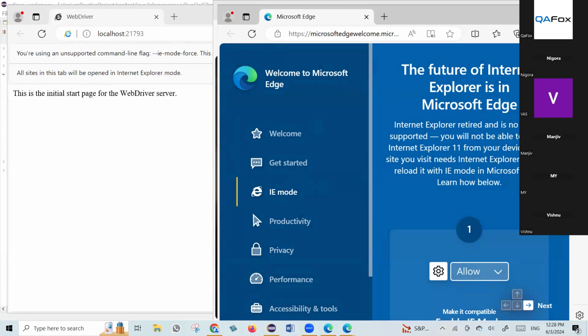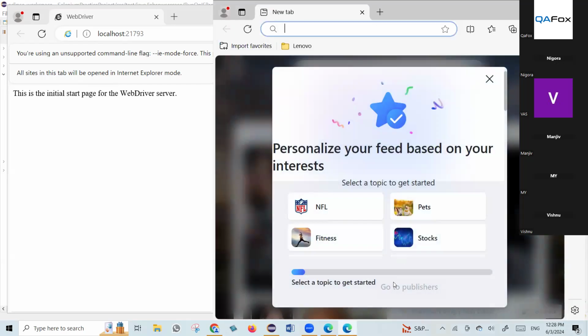So when you run the scripts using IE, the scripts are running in IE mode. Simple thing. There is no separate browser now. They are not allowing you to run the IE browser separately. You can stop sharing, no problem. Anyhow, your thing and my thing is the same now. At least you are seeing that IE browser option. But when you select the IE browser option, they display a message saying it is no longer supported, right? They're restricting. That's enough.